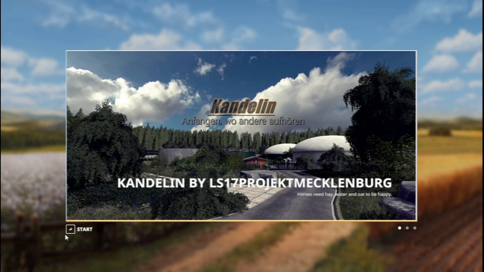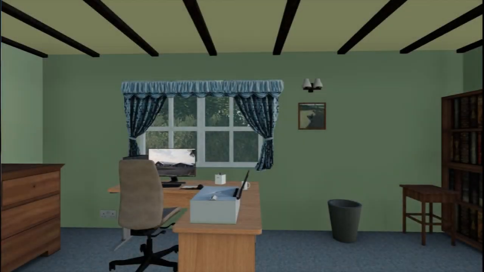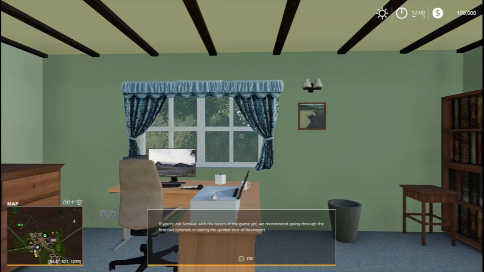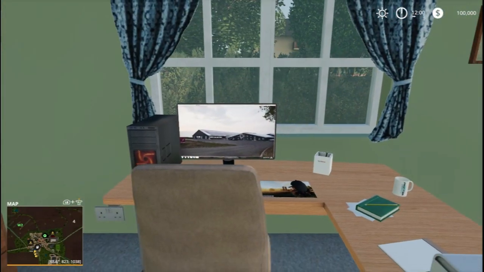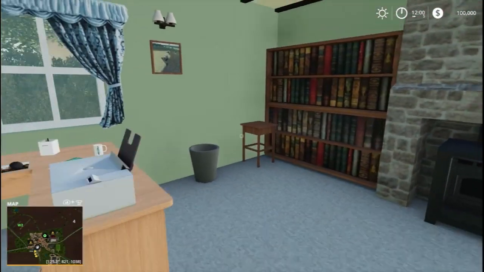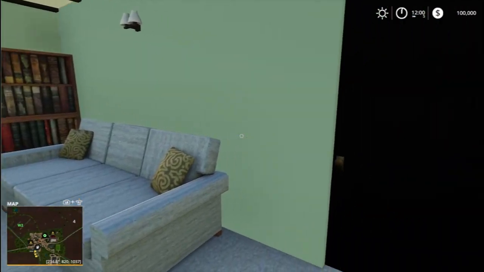The W's 1 through 10 are all metals, so you can do your mowing and stuff there. K1 to K3 are all cow pastures. So with that, when we first start off, it's a really pretty house. And they have incorporated a lot of pictures and stuff inside. You've got the bell sounds, which is really nice.